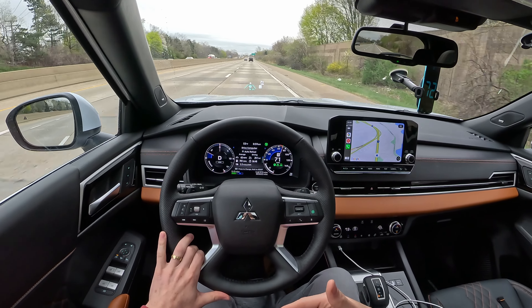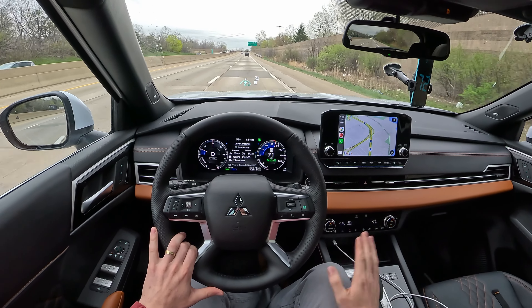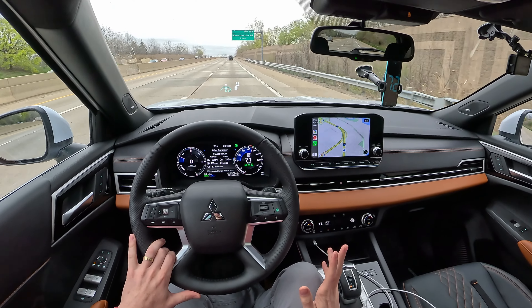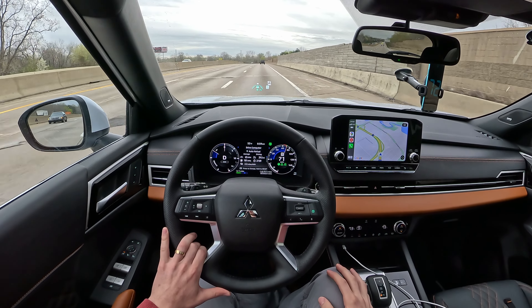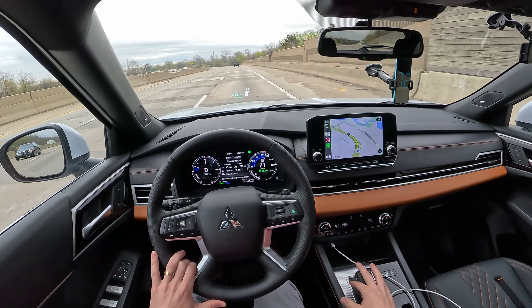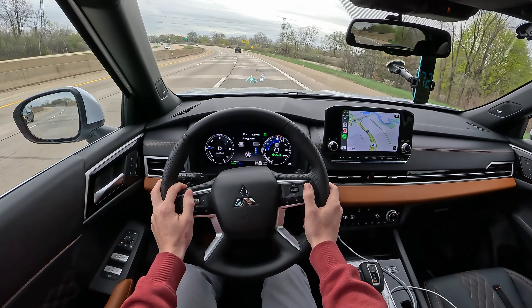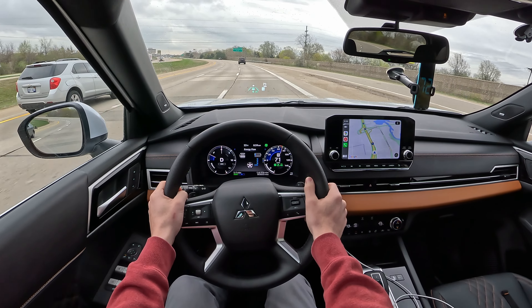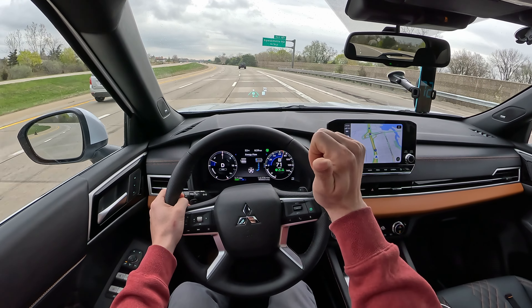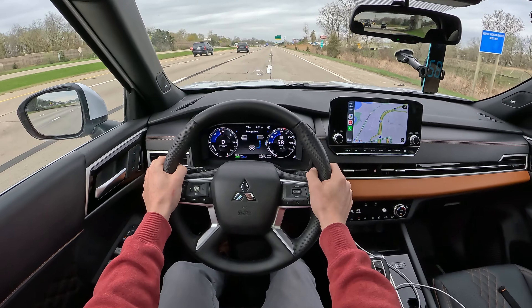That's quite a bit lower — a very different result from the Volvo S60 Recharge we tested last week, which did a few miles better than its EPA estimated range at highway speeds. This one is going to do a good five to eight miles worse than its EPA range. For a mid-sized crossover the exponential nature of wind resistance against efficiency is rough at higher speeds with these bigger vehicles. We've got one mile left and 2.2 miles per kilowatt hour. We're probably going to get off the highway before the engine kicks in.